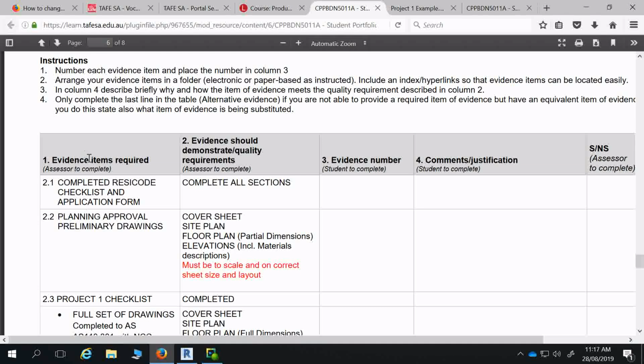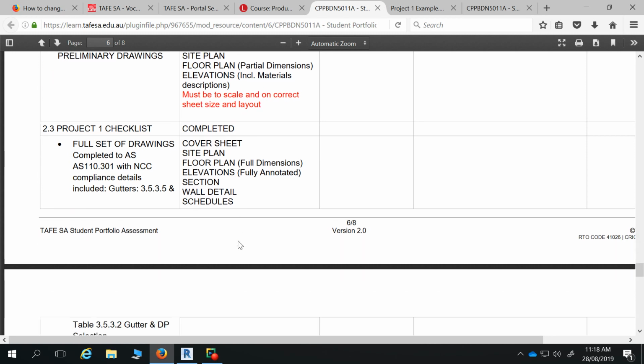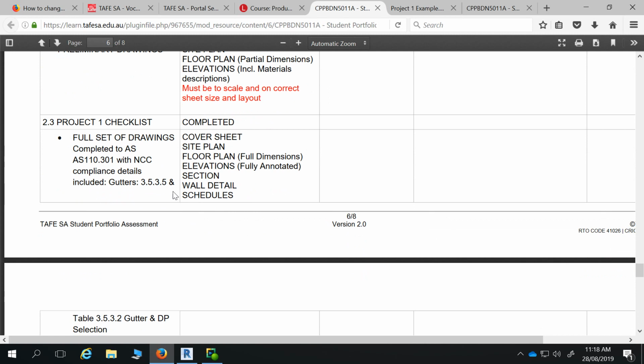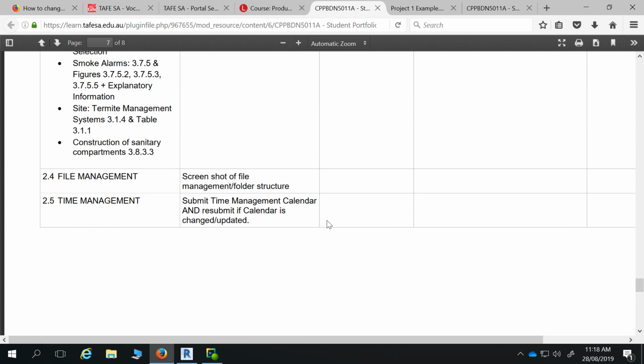So this is what it says in the assessment, that it's the full set, but I'm looking for the cover sheet, site plan, full floor plan with all full dimensions, elevation fully annotated, sections, one section, that one wall detail, and our schedules, and remembering all the NCC details that are listed down in this side here, and then just a screenshot of your folder structure where you've saved everything, and then obviously that time management calendar updated. Okay.